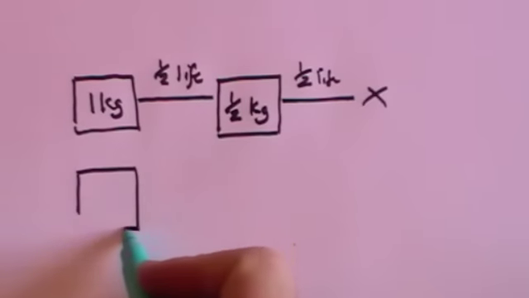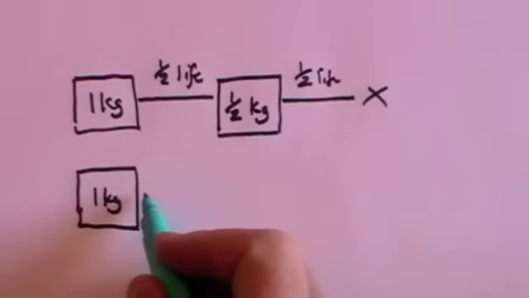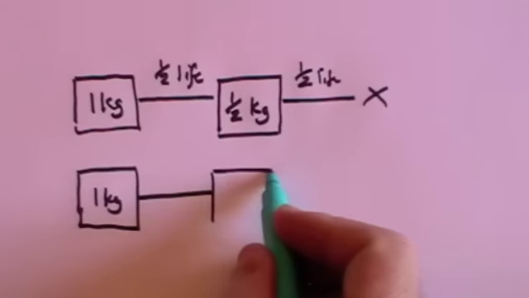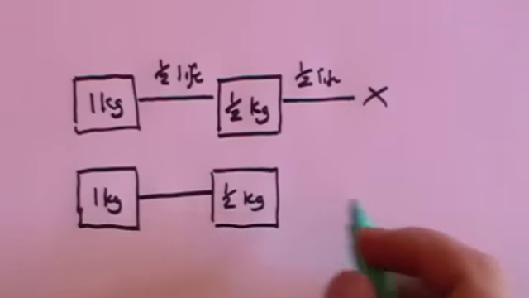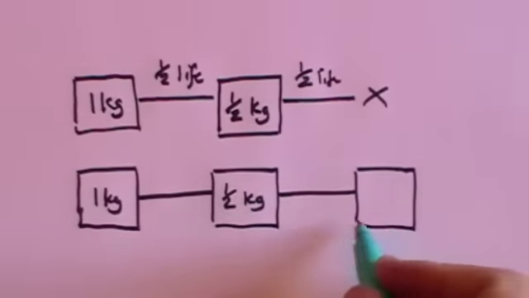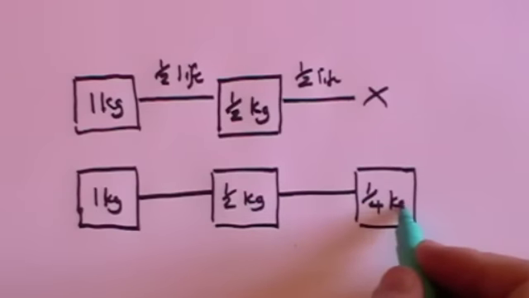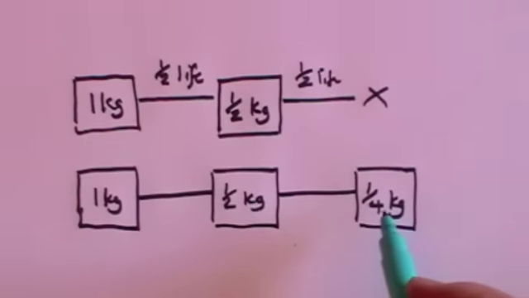What it means is you always have half left. So if you start with one kilogram and you wait for a half-life, then you'll have half a kilogram. If you wait for another half-life you'll have a quarter of a kilogram because you'll have half of what you had before. And another half-life will get you a sixteenth of a kilogram.